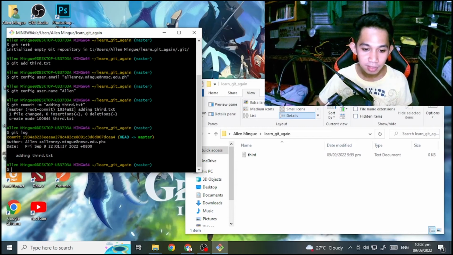So to show you more about how to apply version control, we are going to create another file, which is fourth.txt. To create a new file, we will still use the command touch, then space, then the name of the file that you want to create, which is fourth.txt.